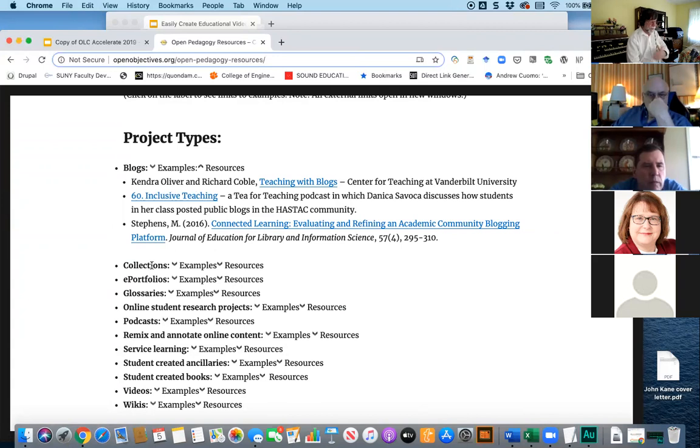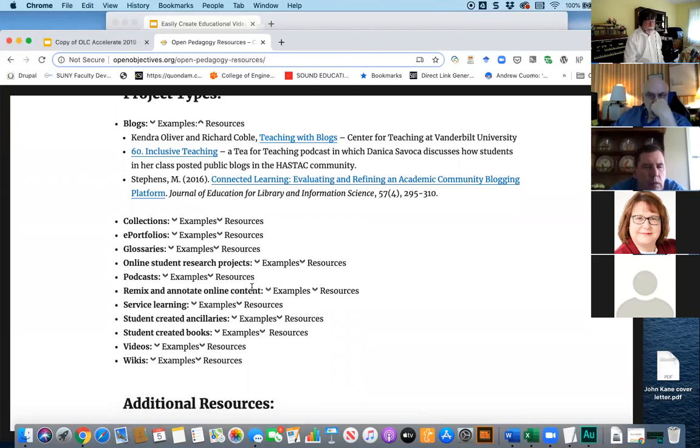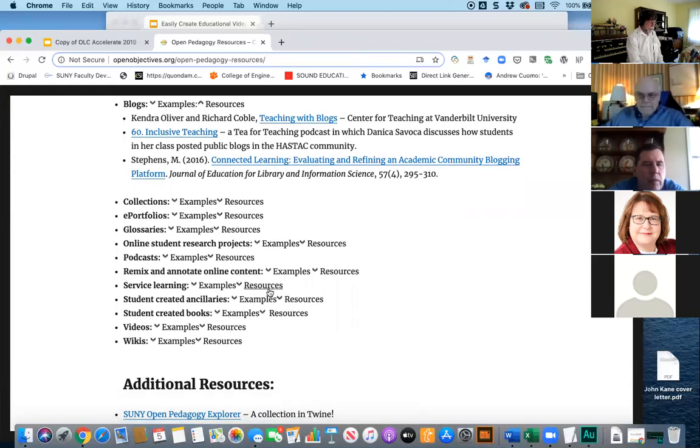And similarly, here's some examples of collections, portfolios, research projects, podcasts. Vanderbilt has a whole podcast series where many classes have student podcasts, and then the best of those are selected in a Vandy Vox podcast, which is the best of all the student podcasts from each of the classes. The students vote on what was the best podcast in the class, and then that comes out under a college-wide release. And again, the feedback there has been really, really positive.